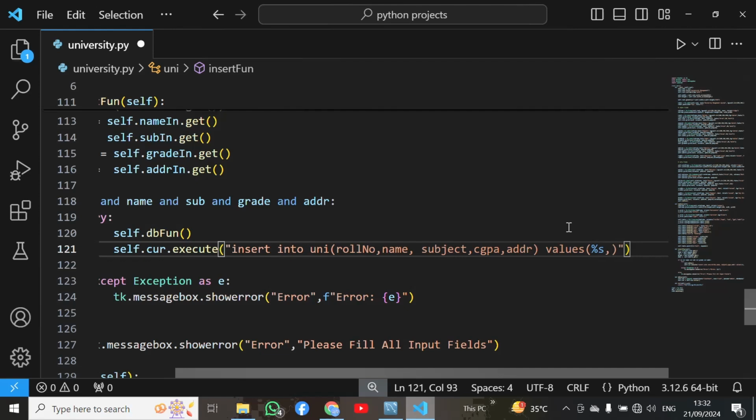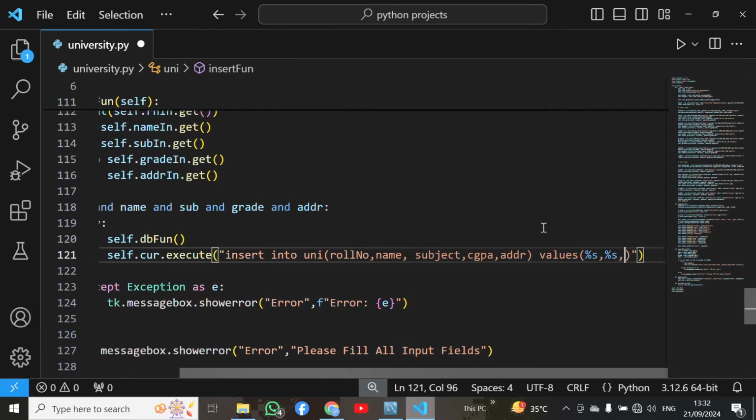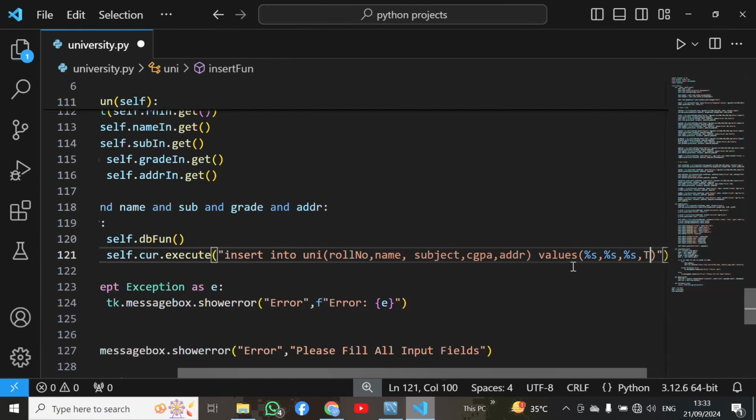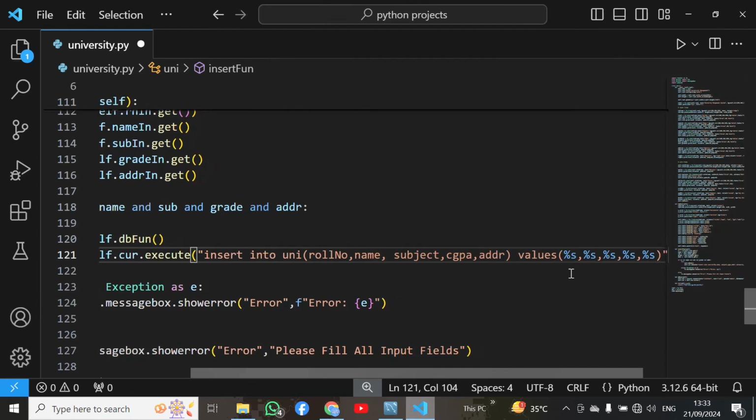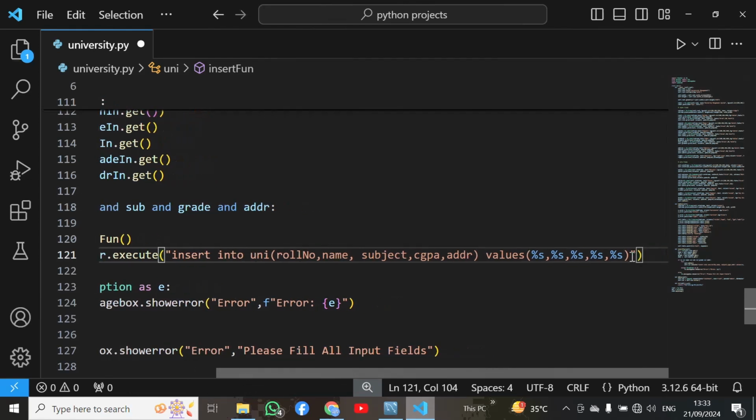This is the first placeholder, and then for the second column I will use a placeholder once again. So these are our placeholders, and they will be replaced with actual values. I have to use five placeholders: 1, 2, 3, 4, and 5.